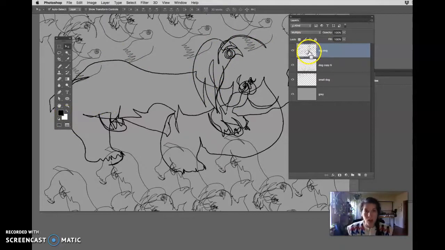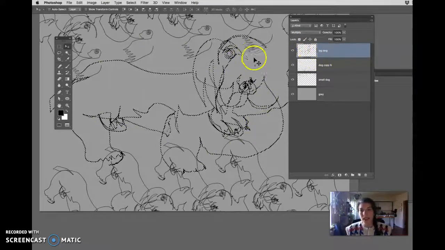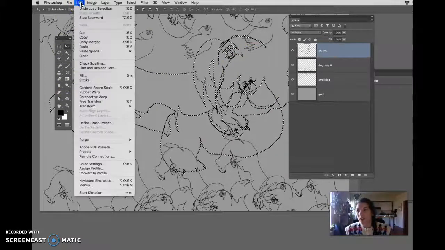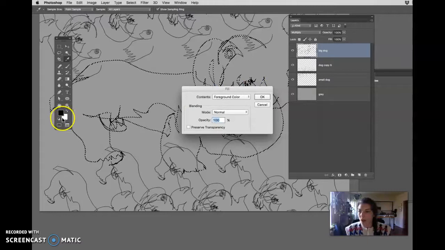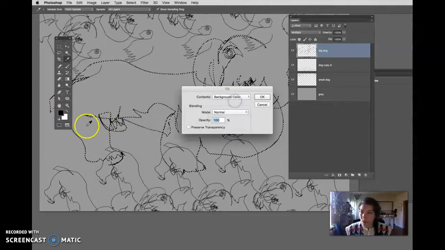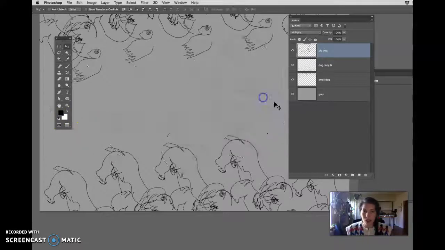Press Command or Control on a PC, click on the thumbnail area of your layer. Now it's selected. Now we're going to fill, so you can just go to Edit and Fill, and we want to fill with the foreground color, the background, right? This is foreground, it's in front. This is background, it's in the back. So we want white, which is in this box, and we're going to say OK.